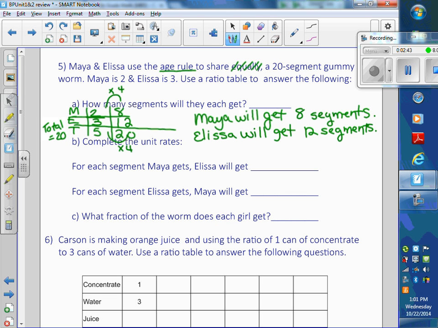B, complete the unit rates. And so here they are. For each segment, so you have to get Maya's segment to 1. So you have to get this column over here. Maya's segment has to become a 1. So I'm going to hop over, right? I'm going to go from 2 to 1 by division. What did I divide by? To get from 2 to 1. Oh, 2.